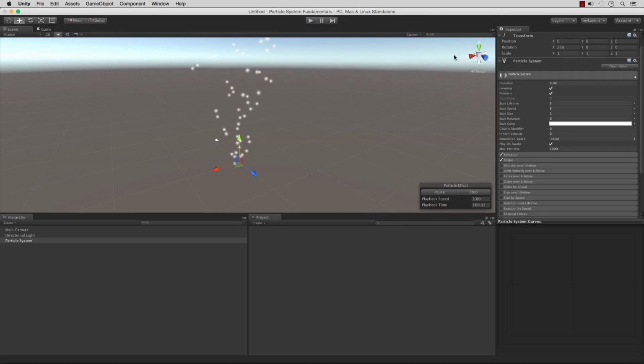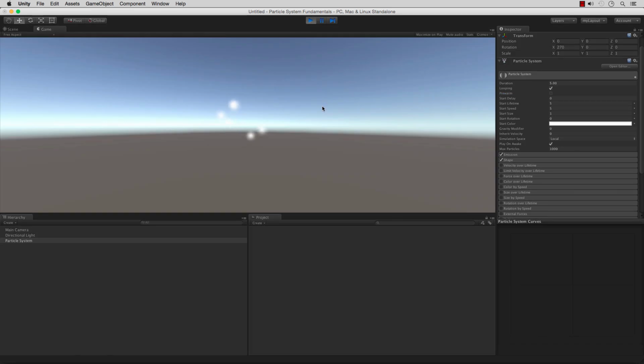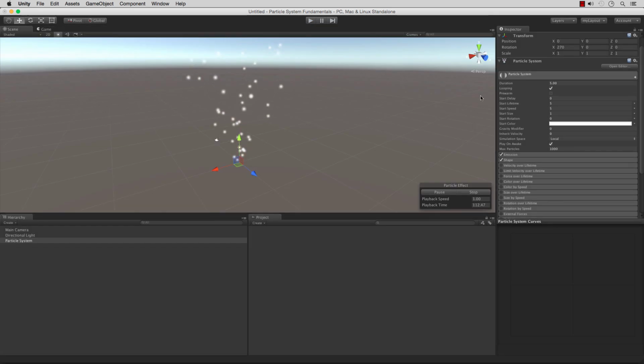Now, if I were to uncheck this, and try this once again, you're actually going to see the particle system start, which is going to look a little bit unrealistic for smoke or fire. So pre-warm just allows us to have that particle system playing before we even get to that part of the game or before we even play that game to see that particle system. Underneath that we have the start delay, so if you want to have a delay to your particle system before it actually plays, you can input a specific value in here.